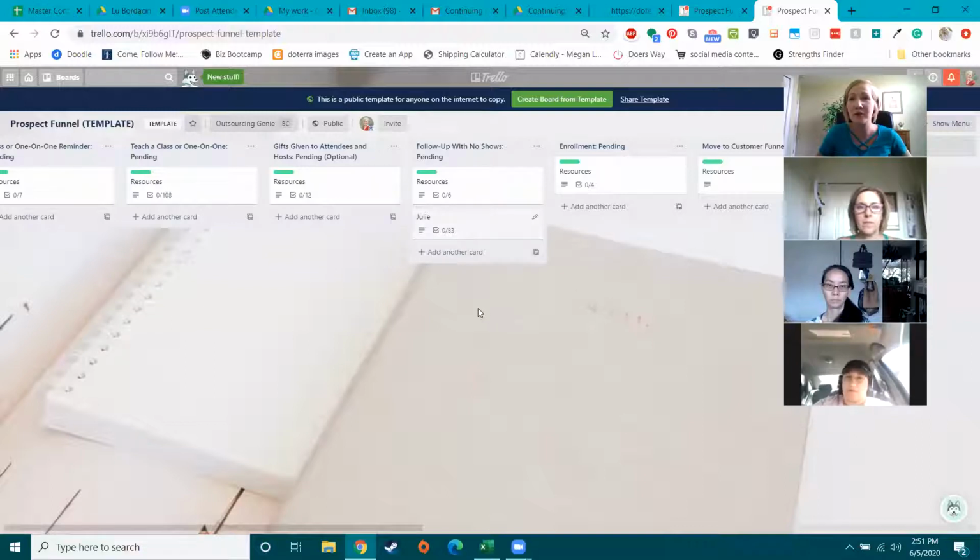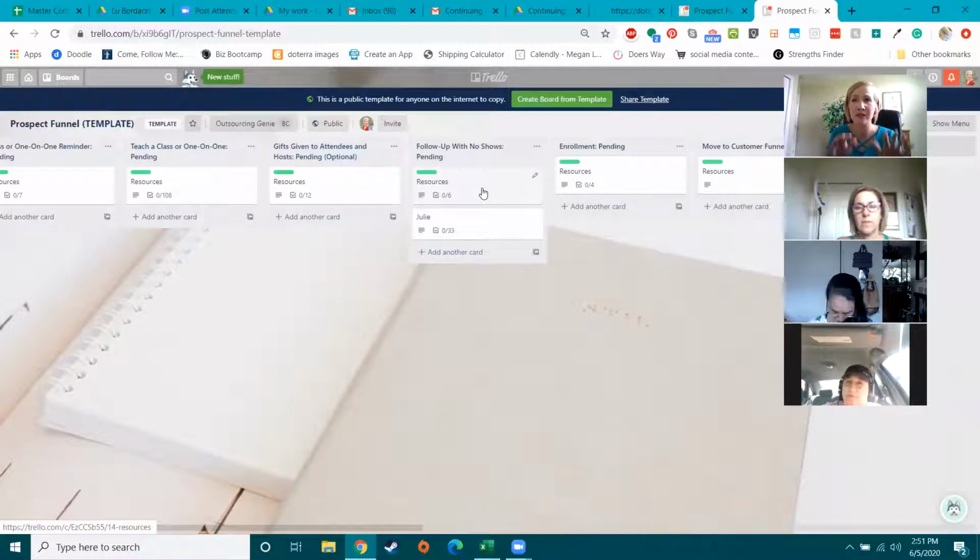Now we're going to do the follow-up with no-shows. This is where your assistant, hopefully, is jumping in on these boards every single day, looking at who is where, and their goal is to move as many people down the funnel as they can by getting people on your schedule, sending out messages and emails, and whatever that step requires, just getting people moved along and communicating with you in the process, because there are certain parts that obviously you need to jump in for, teaching the classes, lifestyle overviews, and those kinds of things. So hopefully every day your assistant's jumping in here.